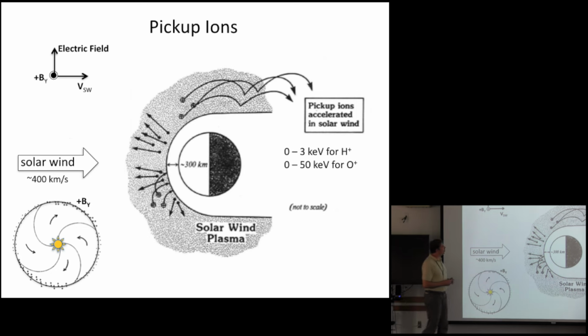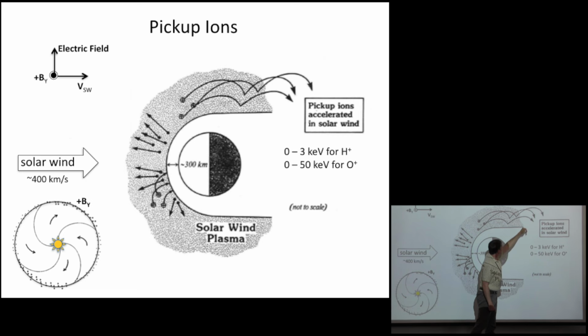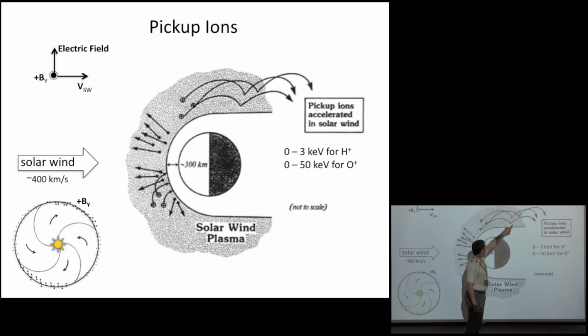It's also important because these pickup ions are going to respond to the electric field, and they're also going to see the magnetic field. So they become accelerated, they begin to gyrate around the magnetic field, and they form the cycloidal motion as they go. The energies that they can achieve at the top of the cycloidal motion are quite large.